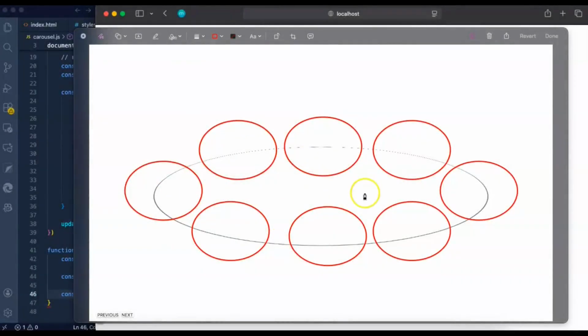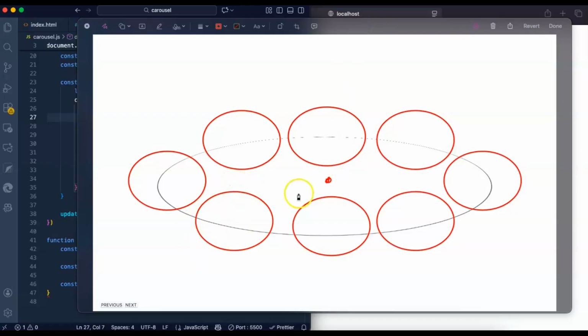Alright, so as you can see, we have screenshotted our carousel, and all of the elements represented by these circles are positioned in their respective places. So we are going to start, all the elements always start at the center of the carousel. And so the first one will not be turned by any angle. It will only be moved by the diagonal distance that we set it to, but it will not be turned by any angle. It will just be downwards. So we're going to focus on the second one here.